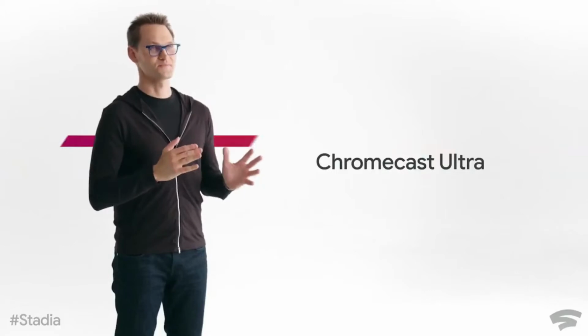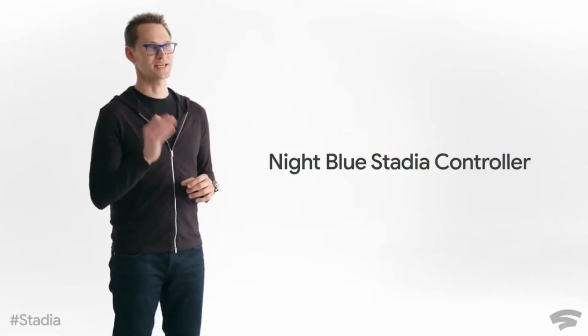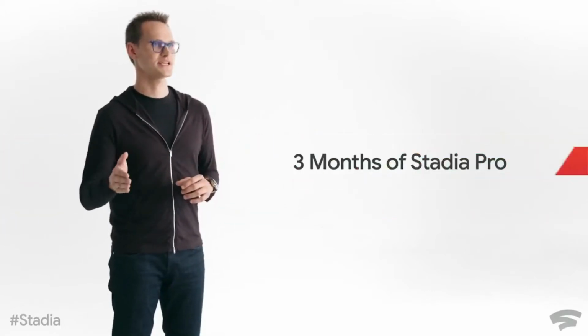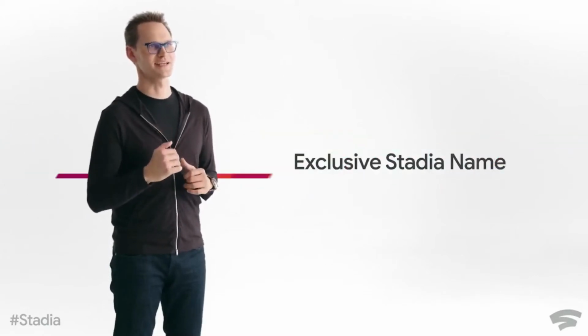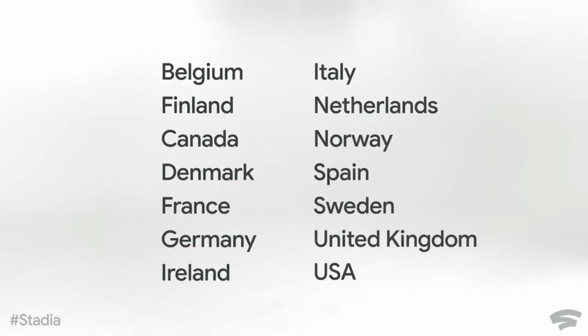And here's the best part about the Founders Edition. You'll be among the first players to secure your exclusive Stadia name. So you'll get the Stadia name you want and the bragging rights that go along with it. So you're getting a Chromecast Ultra, the limited edition Night Blue Stadia controller, 3 months of Stadia Pro for you and a friend, and you'll be among the first players to select a Stadia name. It's all in the Stadia Founders Edition, and it's coming to these 14 countries. And we're working hard to expand Stadia to additional countries in 2020 and beyond.